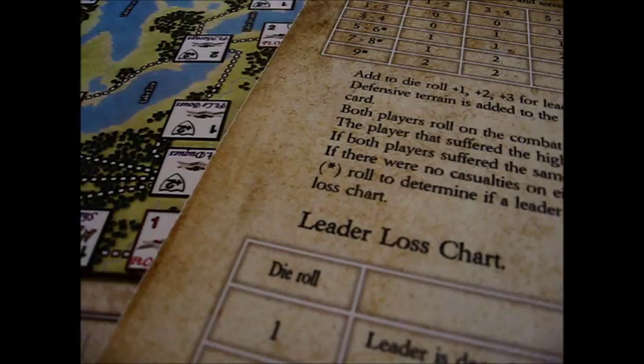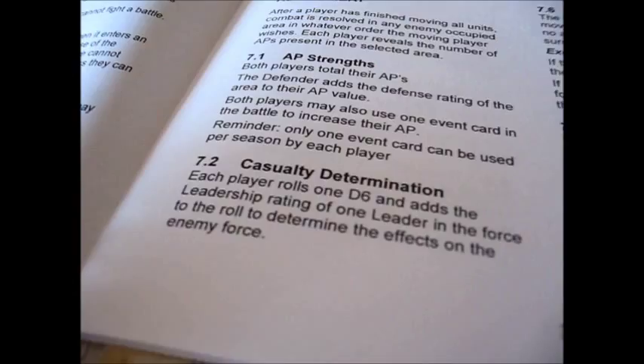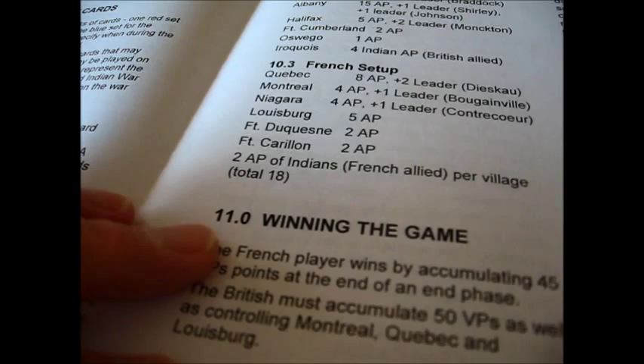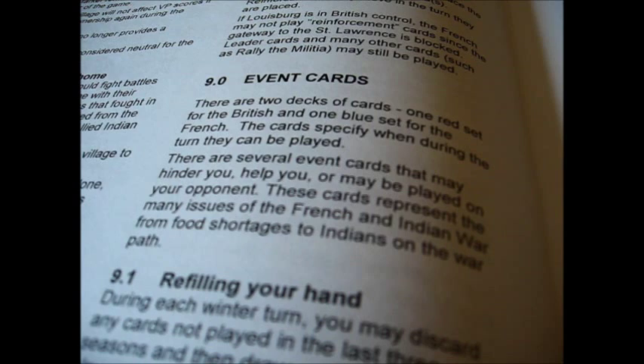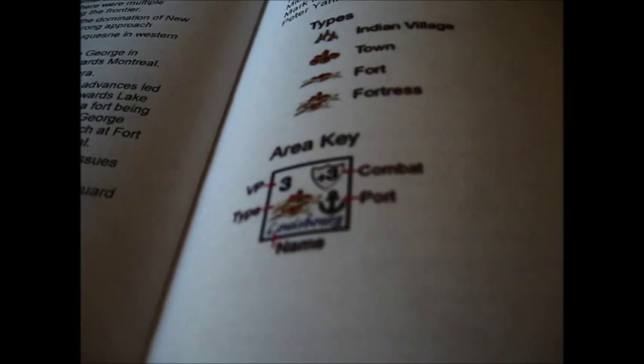Let's take a brief look at the rules. They are illustrated in color, seem fairly comprehensive, quite simple, and the spacing is good — I don't think you'll have any trouble reading these at all. There are optional rules for solitary gameplay. And here's this mysterious section, chapter nine, which is event cards. It says there are two decks of cards — one red set and one blue. So my copy is missing them; it looks like that is a key element. And of course the designer's notes, which I always like reading — getting into the mind of the designer and his methodology for making the game. And there's your terrain effects chart for the map.